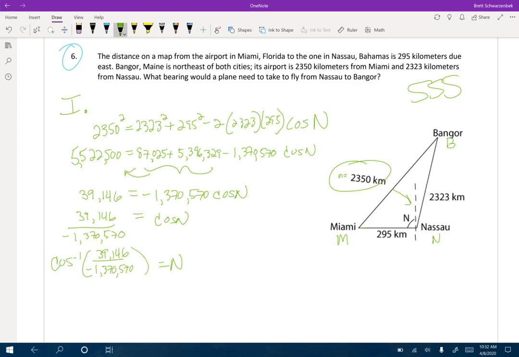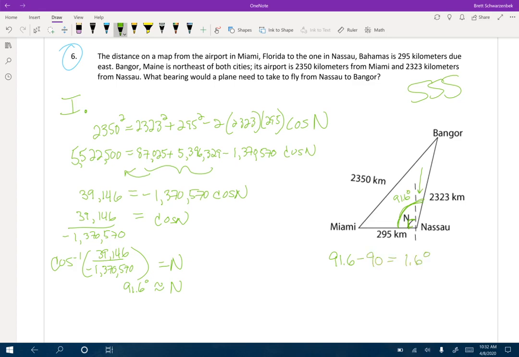Okay, if we do so, we're going to get approximately 91.6 degrees. Now, there might be a tendency here for everybody to circle this as the right answer, but this is not the answer. Let me just erase the picture again. This is the entire angle from here to here, 91.6 degrees. The answer to the problem is this little sliver right here, this little bearing. So since, again, we know this is 90, then the sliver angle is going to be 91.6 minus 90, which is 1.6 degrees.